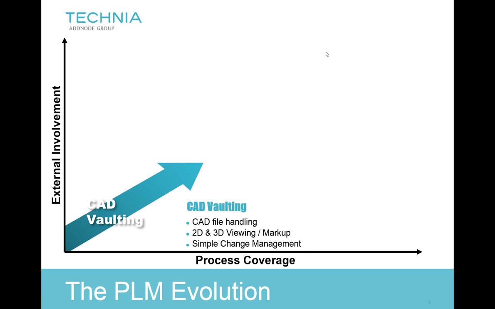You had to have an electronic archive in one way or another. So various CAD vaulting tools were created quite early on. It was a lot about two-dimensional file management. Eventually, three-dimensional tools started to emerge, and you also had to have some kind of quite simple change management for these drawings to make sure that the right people had access to modifying the electronic originals, etc.